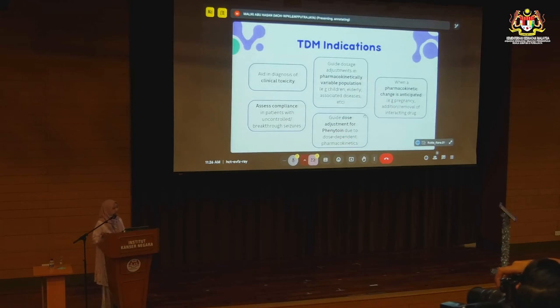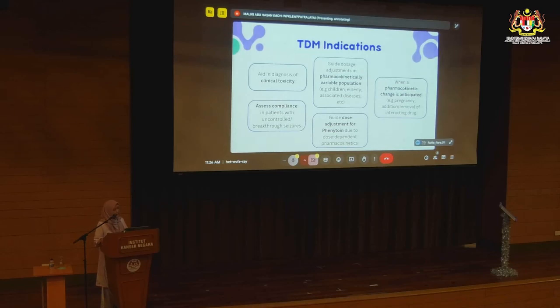Okay, so talking about all that, what are actually the indications for TDM in anti-seizure medications? If you talk about antimicrobial drugs, those drug levels that you take, I feel are more straightforward. For TDM in anti-seizure medications, there are a lot of patient-related considerations that you need to think of. The first one is, of course, clinical toxicity. You don't really have to think much about it. So if a patient comes in with toxic effects of the medications, of course, you will do a TDM.